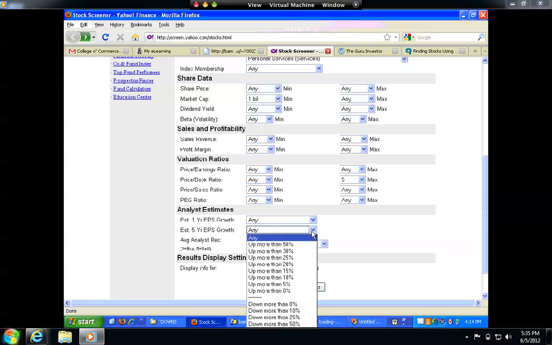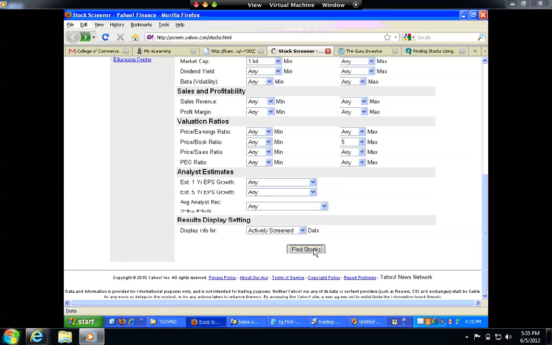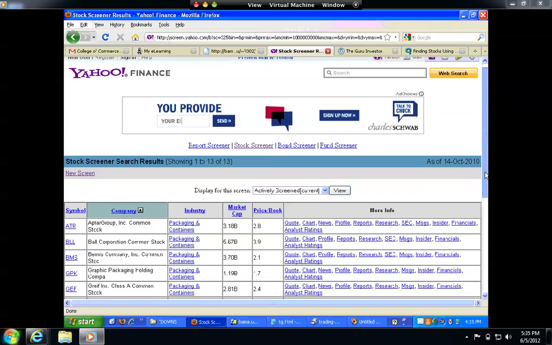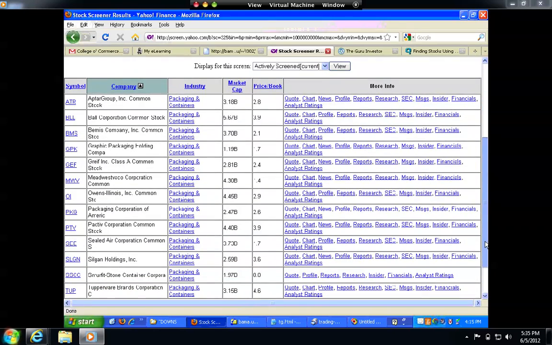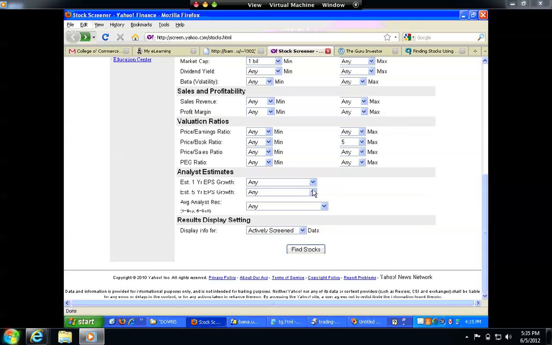5-year growth. I am not sure where to go on this one. I tell you what, I'm going to click find the stocks, make sure that PKG, which doesn't have to be my final one, is still there. I just want to make sure we're going towards it. Okay, so I've got these 2 criteria set, 3 with the industry. So now I'm going to go back and set something for 5 years.